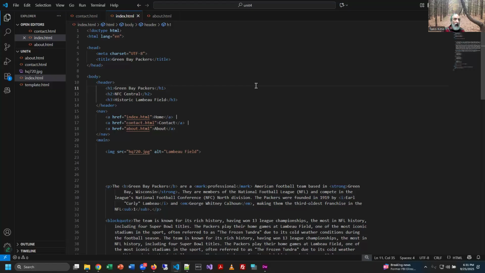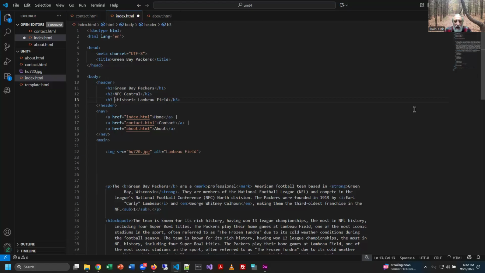So the first thing we're going to try is we're going to work backwards in the cascade. We're going to start with the inline one, the one you're really not supposed to do, just so I can show you how it works. Then we'll take a break and come back and do more. So let's do something interesting here. Let's come up here to the H1 tag. No, this is probably not a good tag to do this. Let's do it on the H3 tag.